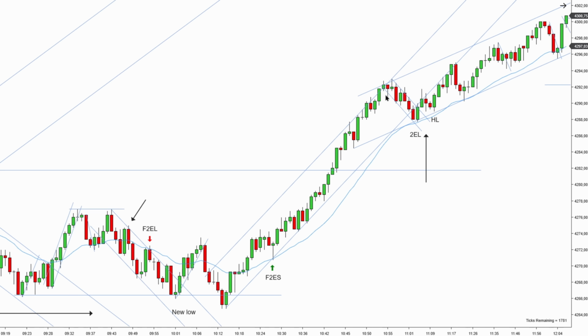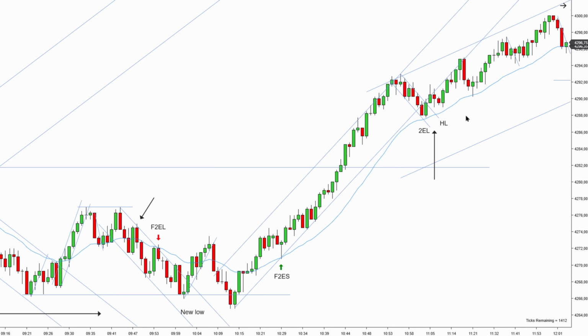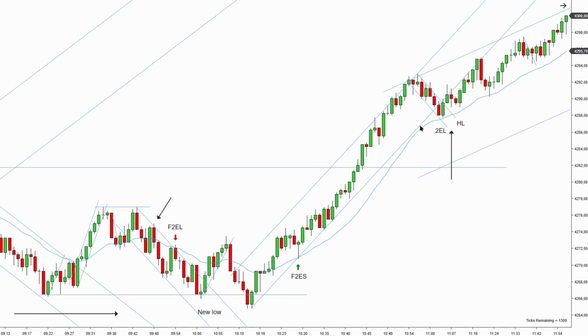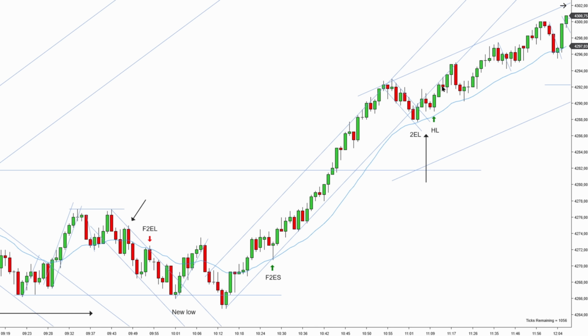And here we have a new high, first entry long, second entry long, and we have a high low confirming the second entry long. But notice once again what is happening. The high low didn't really touch the exponential moving average. But now that I'm looking back, I had the gut feeling that it will work, and I really almost ended it. And this is where you really have to weigh in the pros and cons. When you look at the structure, when you look at how EMA is holding prices, how nice a bullish bar this is, high low after second entry long, you know, this is a good entry. I'm going to mark it because even though it's not touching EMA perfectly, this is a good entry to take.